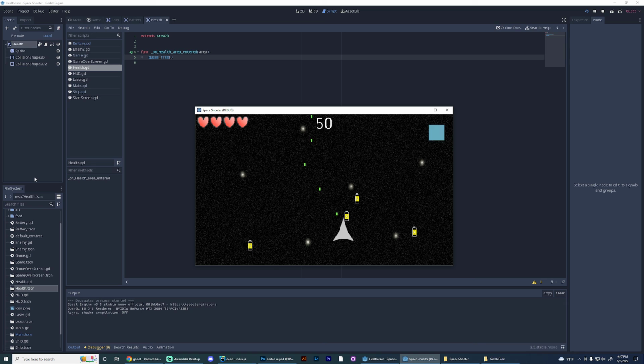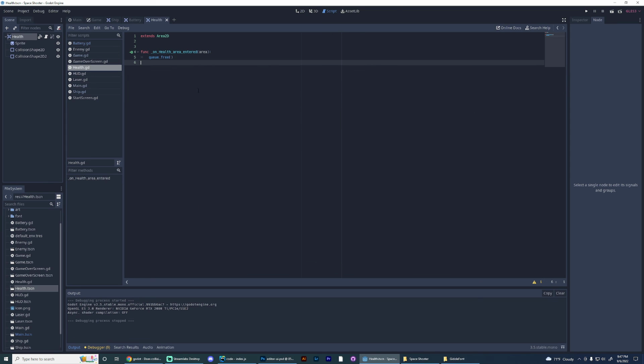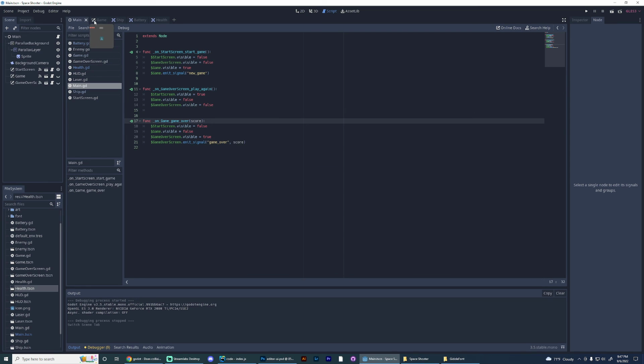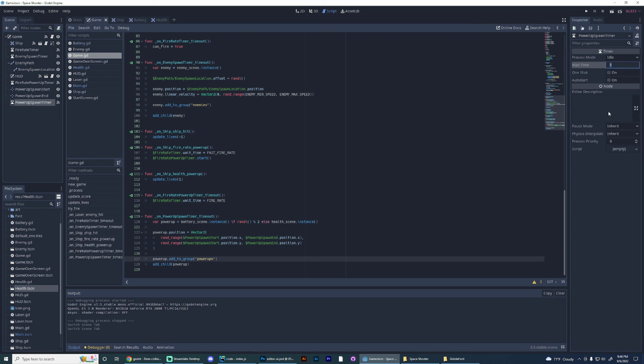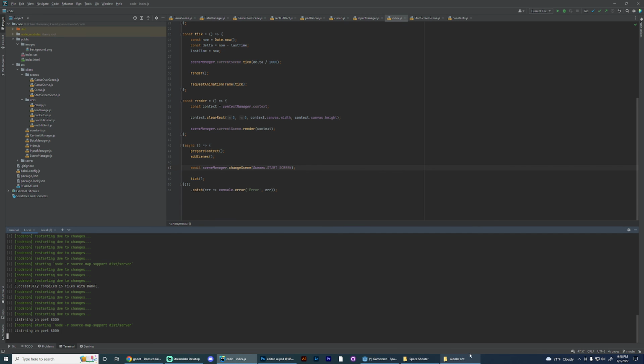Alright, and it does look like I'm firing faster. Got more health. Okay, nice. Alright. So I think that does it then. I think we have a complete game other than, let's tweak this so it's not so fast. So we'll say every 10 seconds maybe. Alright, so let's go ahead and get this pushed up then.